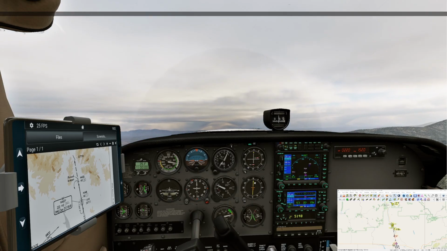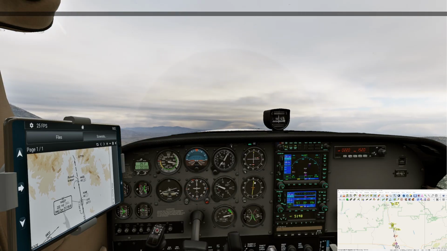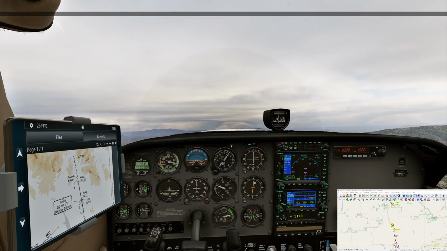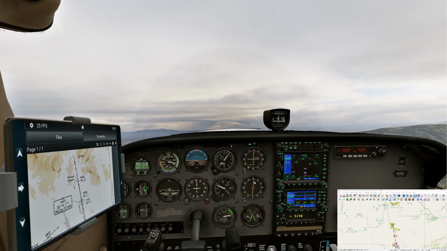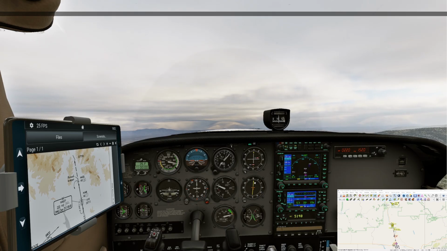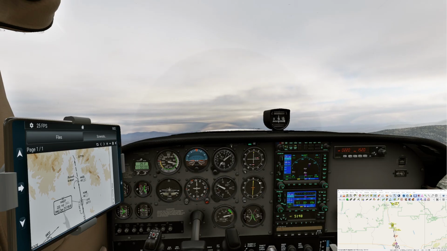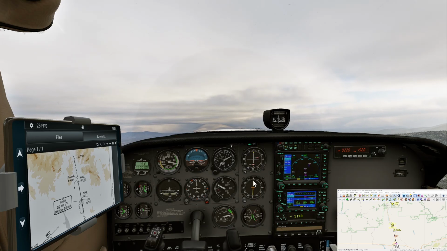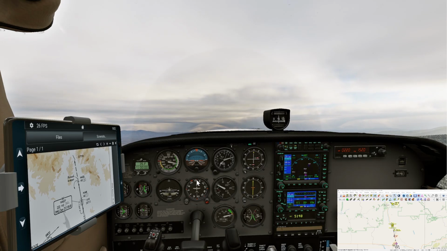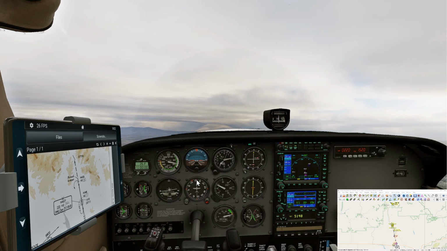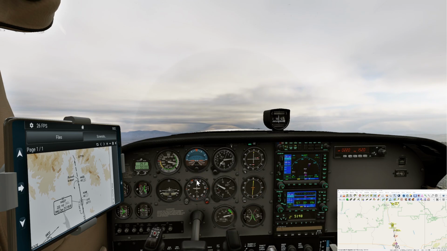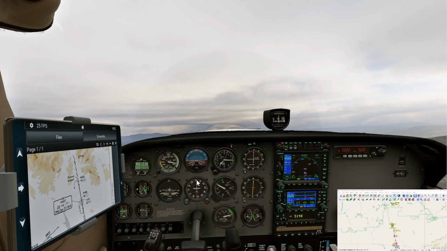There's the pointer on 0, so let's see what we get. We got 0-degree deflection. The pointer's in front of us. We are going direct to the station, and we are at a heading of about 155. Now there is a wind from the left-hand side, but it might be a little bit different at altitude.